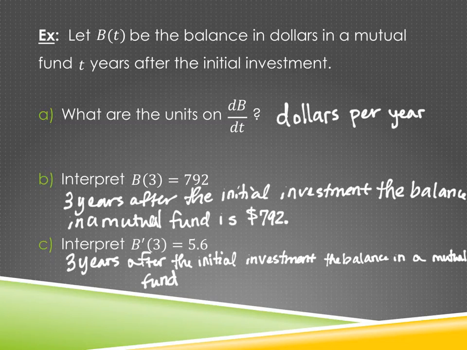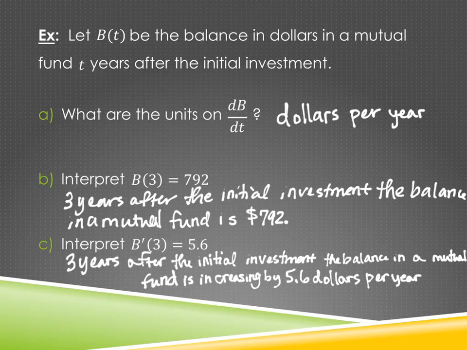Okay, so that's the what, and then the how, I'm sorry, you said is increasing. So how do you know it is increasing? Okay, it's positive. And why do we say is increasing? Because it's a specific point in time, not over an interval. So it is increasing, and then by how much? 5.6, close, not percent, dollars per year, because we didn't do it for a percentage change yet. We're doing it for, on this one, an instantaneous rate of change. So it's output per input. Dollars per year.